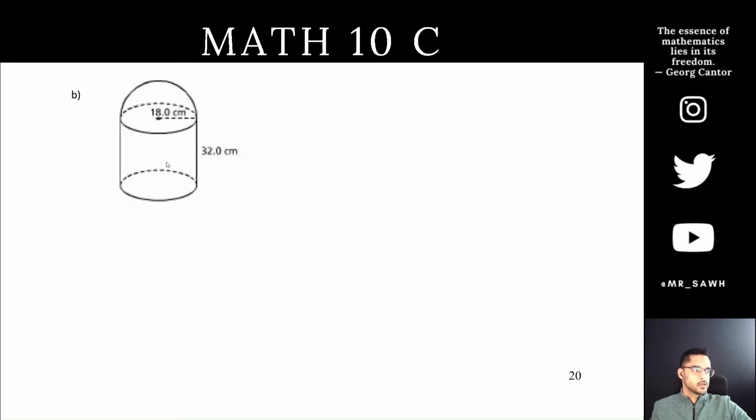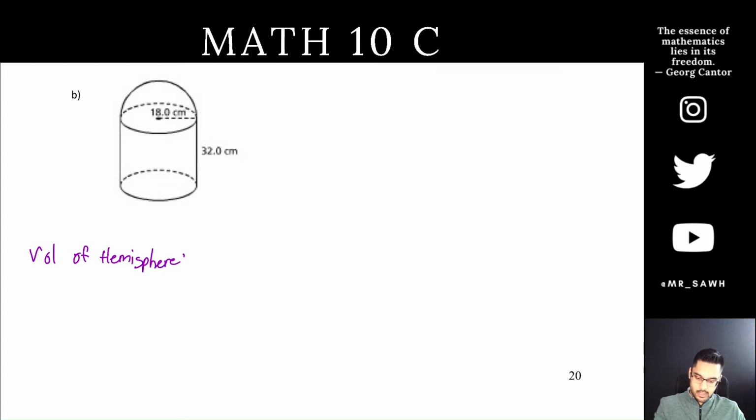So first thing, you're going to decide what shapes, I keep saying shapes, what objects you're actually working with. And this time it looks like I've got a cylinder with what looks like half of a sphere on the top. So really that's a hemisphere. And again, if we can find the volume of them individually, then we'll add them up in the end. And your volume formula for a hemisphere is going to be, well, half of that of a full sphere. Okay, so the volume of your hemisphere.